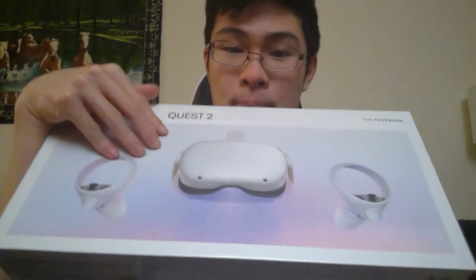My uncle pulled out all the stops for me for this one. I really, really appreciate him and what he does for me. But basically, guys, it's gonna be the Oculus Quest 2. I know it's backwards, I'm sorry, but it's gonna be very, very epic. As you can see, it's the white version. It looks absolutely insane. It has 256 gigabytes of storage, so definitely plenty.